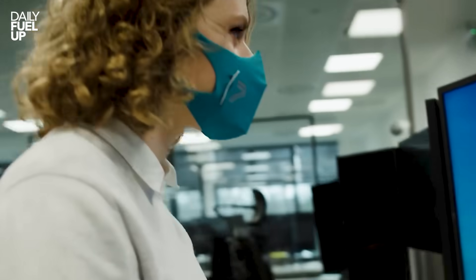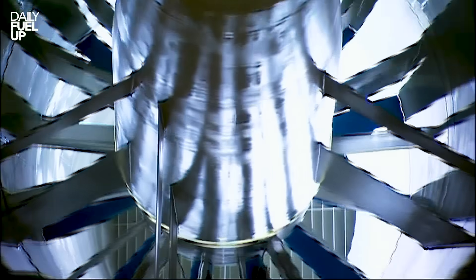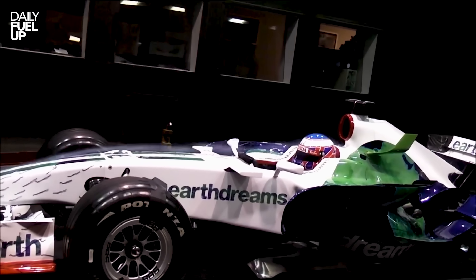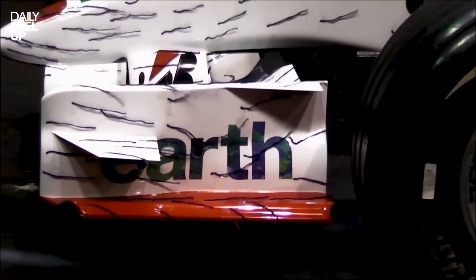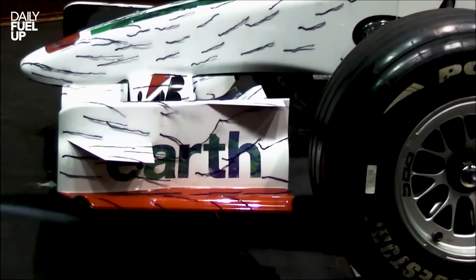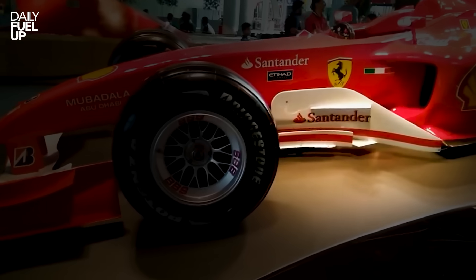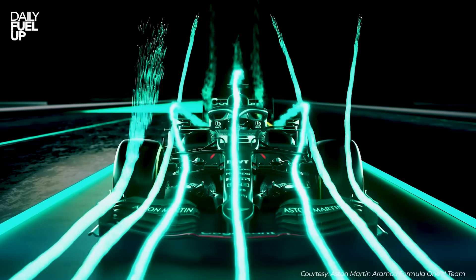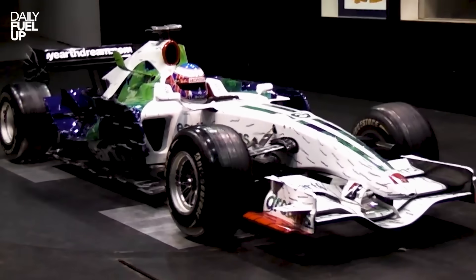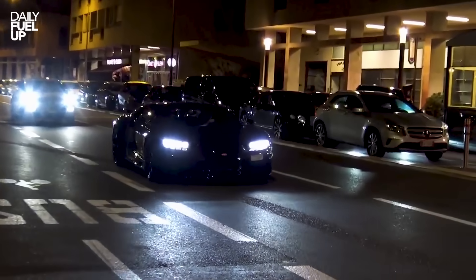The air doesn't care how much money you've got — that's why teams spend millions convincing it to behave. They literally fill wind tunnels with smoke just to watch how it slides over mirrors. So yeah, all those weird shapes are totally intentional. The long nose channels air under the chassis. The front wing splits and redirects it like a pro traffic cop. The barge boards keep dirty air off the tyres, and that big rear wing keeps the car from spinning like a Beyblade at 180mph. Think of air like water — an F1 car doesn't cut through it, it glides over it. That's why it looks alien. It's not built for us, it's built for air itself.